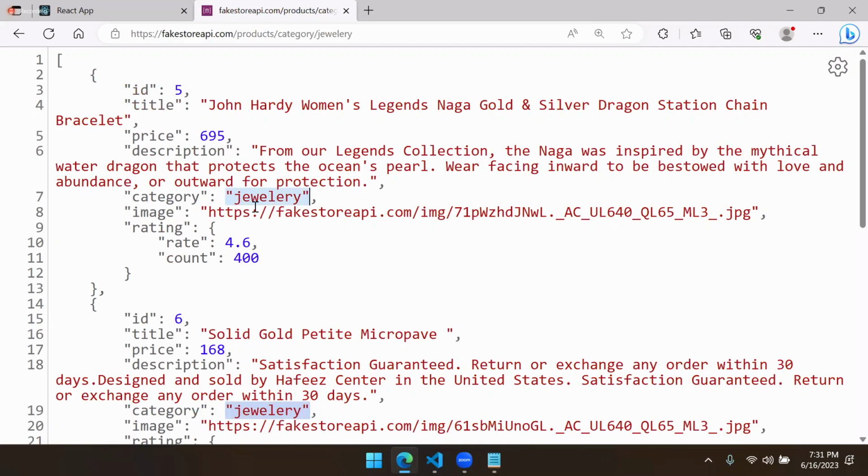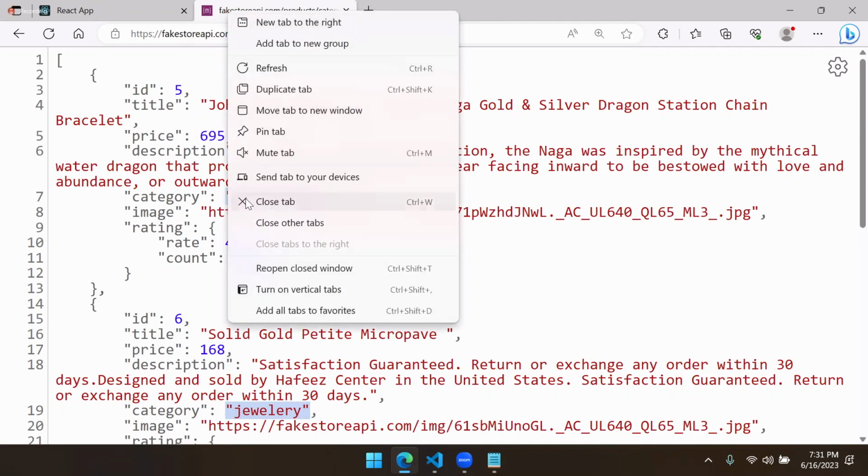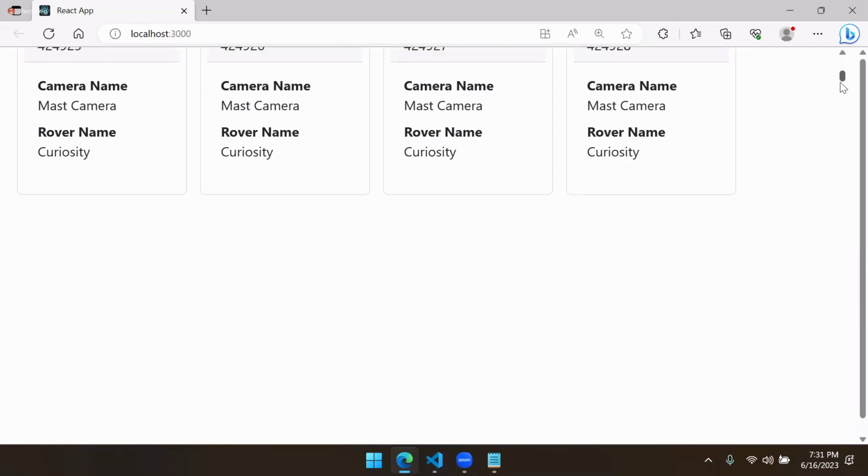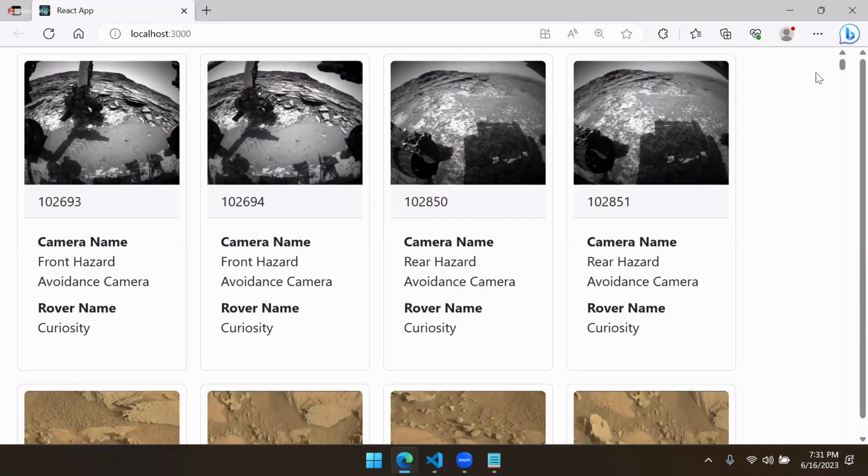So now we want to interact with this data. Let's see. We will create a simple design. Yesterday I showed you how we can present data coming from an API in a card style. This data we were fetching from the NASA API and using it. Let's create another template now.